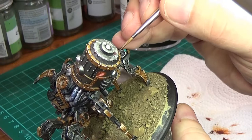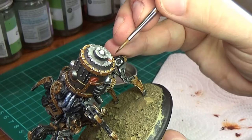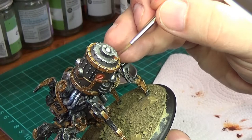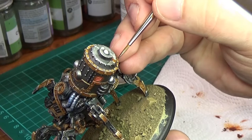And if I figure I've put too much on, that's fine. I can always use a bit more mineral spirits. Like that bit of the back's a bit blotchy, so I can use the mineral spirits to clean it up a bit more. And because we're simulating rain streaks or whatever, you want to make sure that you're bringing it down. If we've got any excess, we can always pick it up.